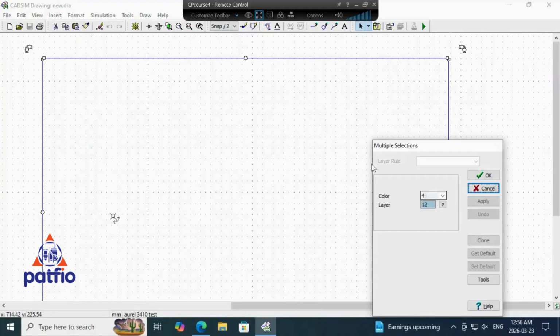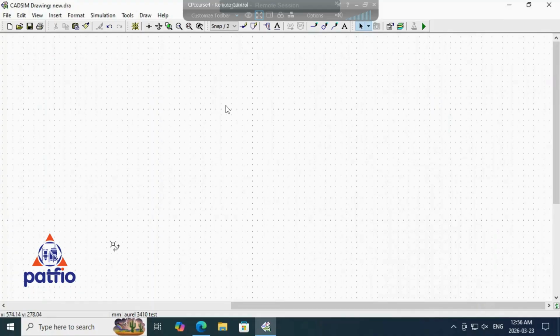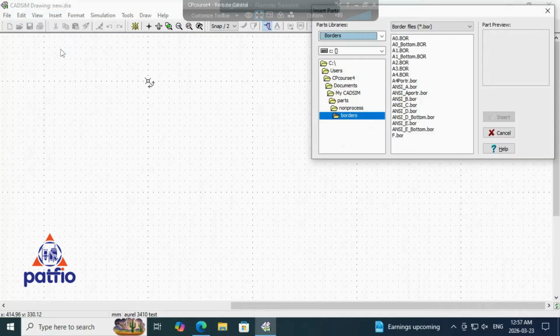Basically this is our CADSIM Plus interface. I'm sure by now you're familiar with how you can maneuver within the CADSIM Plus interface. So the first thing I'm going to do is to insert a border. I'm going to go here, insert, and go to border.